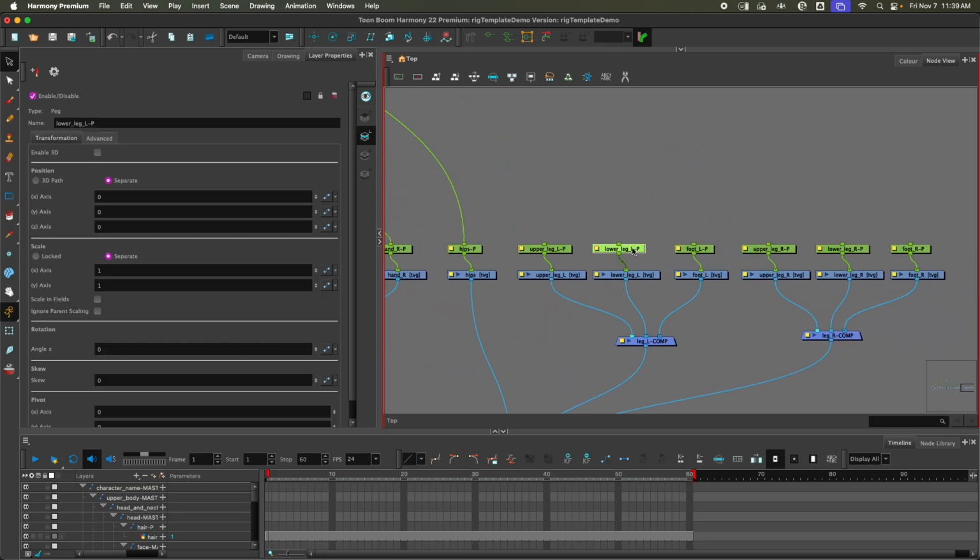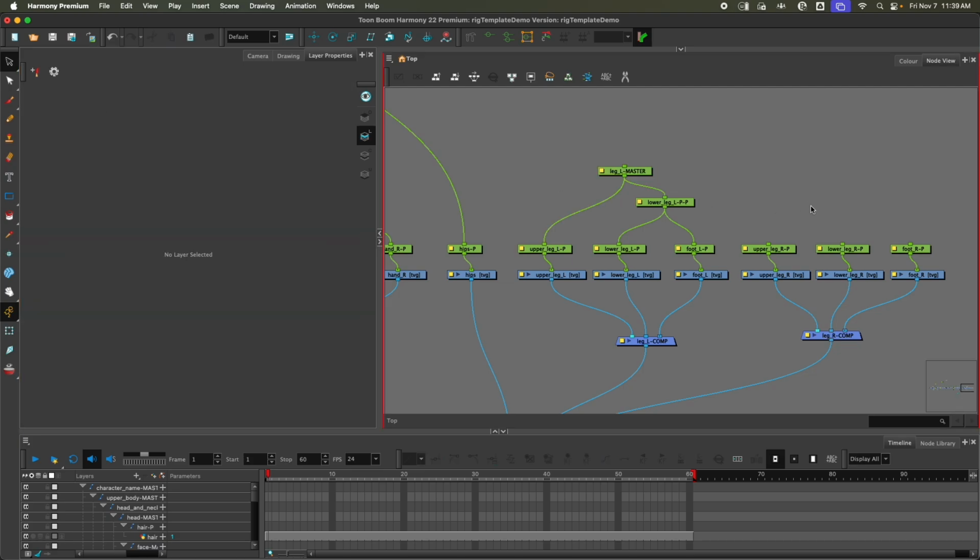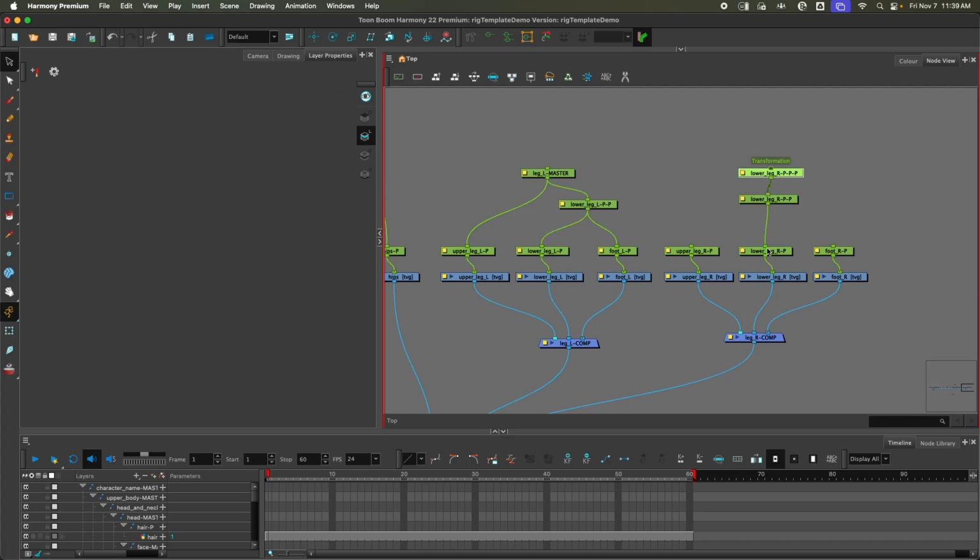All right, so same thing with the legs that we did with the arm and the eyes. Okay, 2 pegs. Connect the foot to the lower leg to the upper. I'm going to call this one leg L master. And then we're going to do that again.